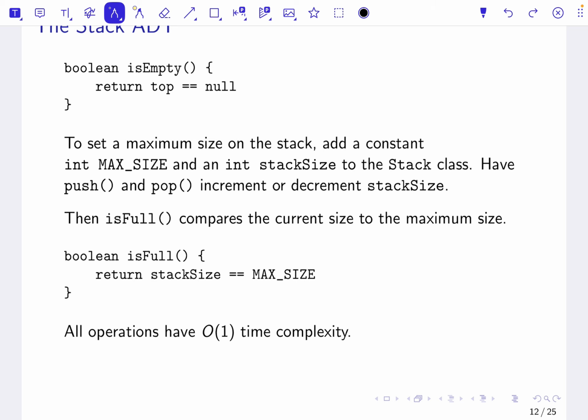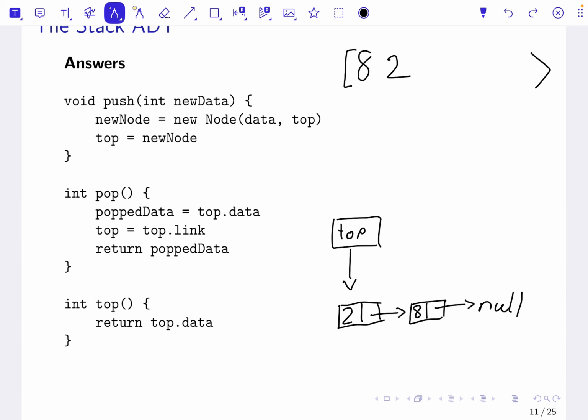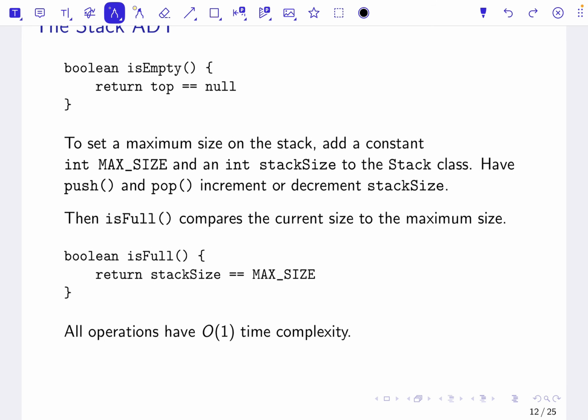Oh, and of course, is empty. That just checks if top equals null, because that in a linked list means that there's nothing in the linked list. Linked lists on their own have no size constraints.